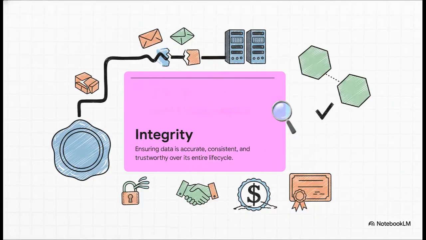Moving on to the I, that's for integrity. Look, if we're sending information across a massive network, we want to be absolutely 100% sure the recipient gets exactly what was sent. No alterations, no tampering. So the best way to think about integrity is like a digital seal. We use techniques like hashing, where we essentially send a unique mathematical hash right alongside the data. If the receiver's hash matches ours perfectly, boom, the data is completely untouched. We also use things like digital signatures and certificates to provide what we call non-repudiation. That's just a fancy way of saying we have undeniable proof of exactly where the data came from and that it definitely hasn't been messed with along the way.